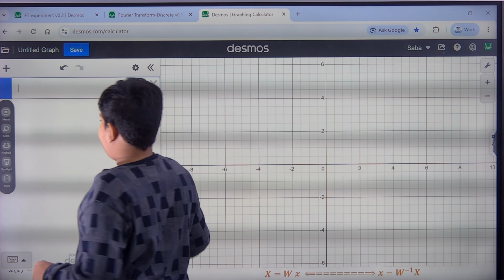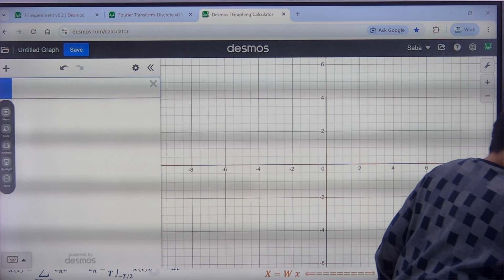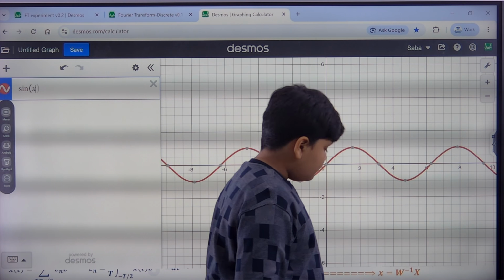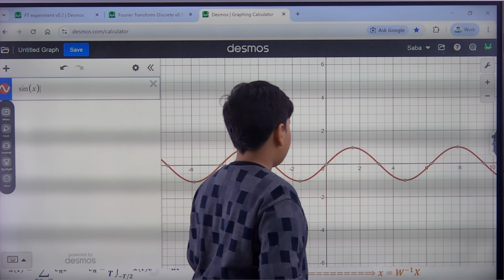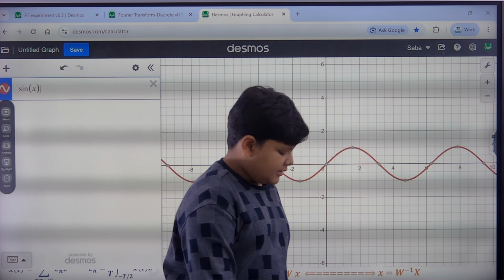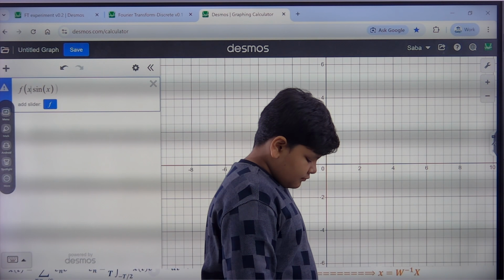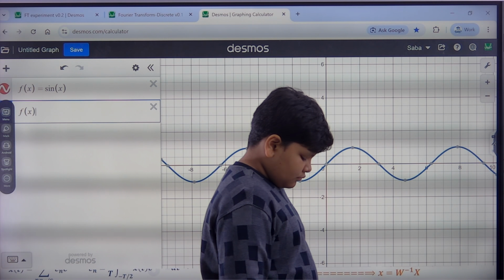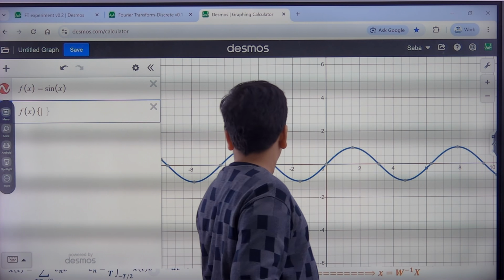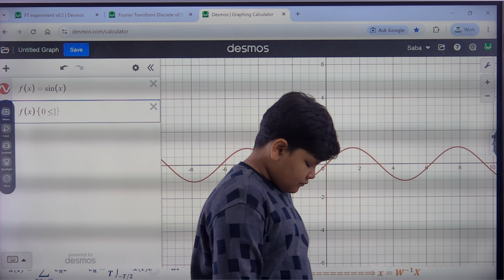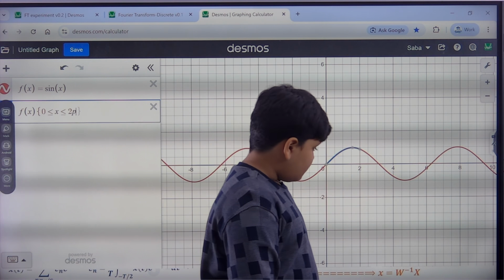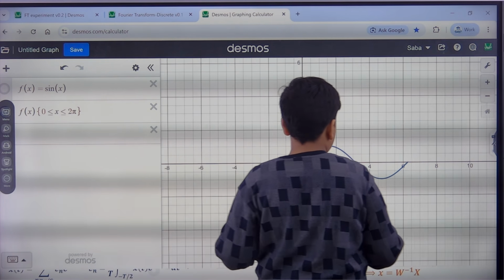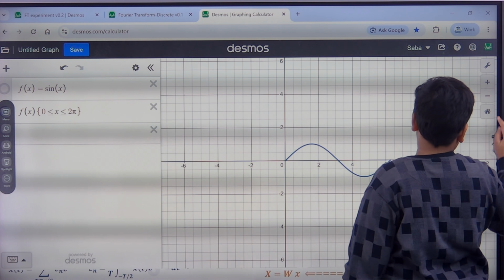Okay. So if I have a sine function, and let's say I just want it between 0 and 2 pi, this is the part of the sine wave which I will be integrating.